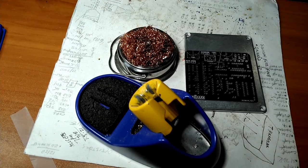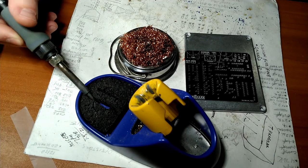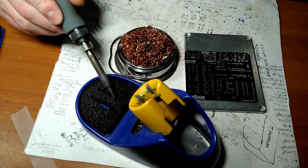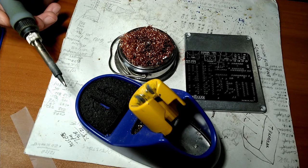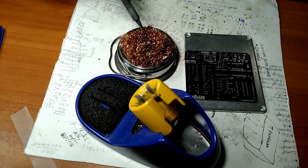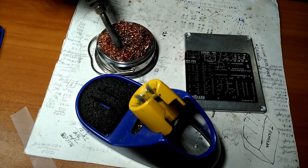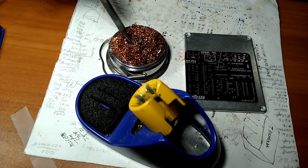Let's see if you guys can see that. Alright, so we got a wet sponge here. A lot of guys use this every time they do something. I try to avoid that because that's cold and wet. This is super hot. Hot, cold, that kind of shocks the metal. It can't be good for it. But if your tip's all gunked up, occasionally you just got to start from scratch and clean it up. And we got the, whatever this is called, Chore Boy. Want to just kind of clean off your tip.